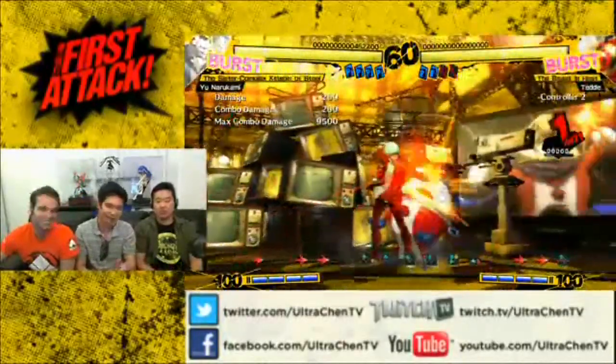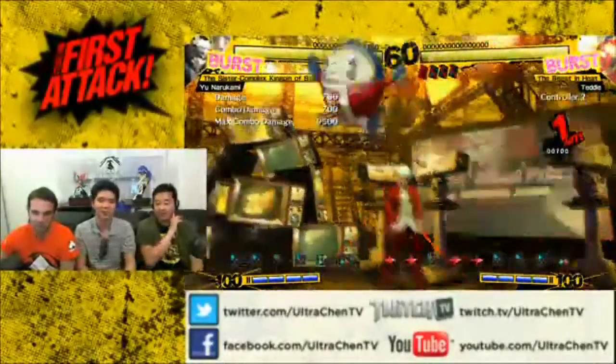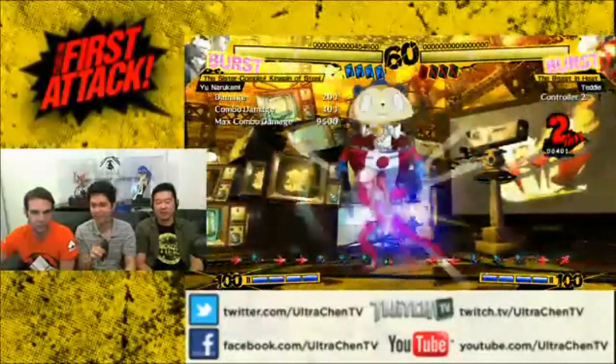Cancel into Zeodime, which is probably the best thing to do. You can DP as well. Okay. So as long as you have good reflexes, you can punish. He's DPing. So it doesn't hit instantly? No, it has a specific amount of startup.